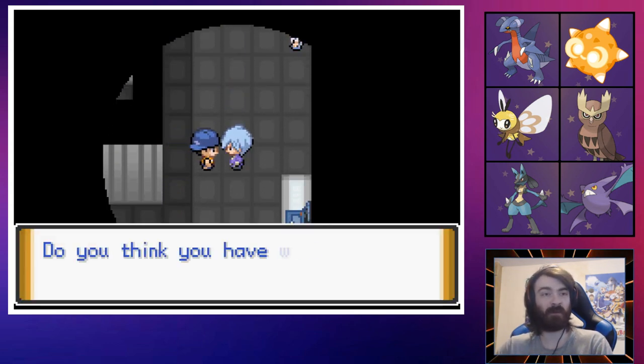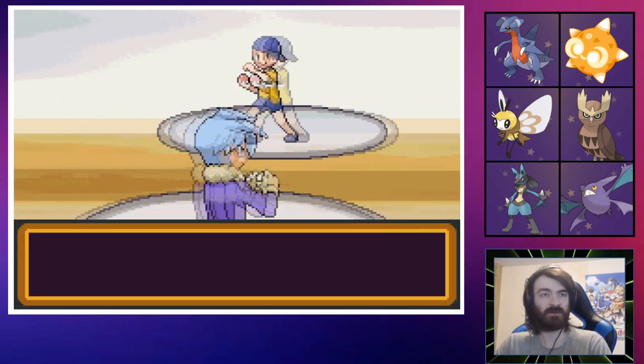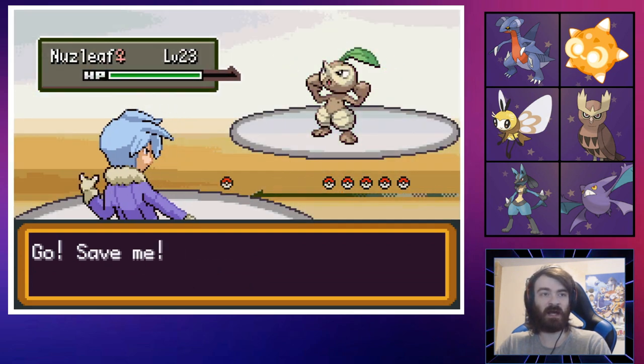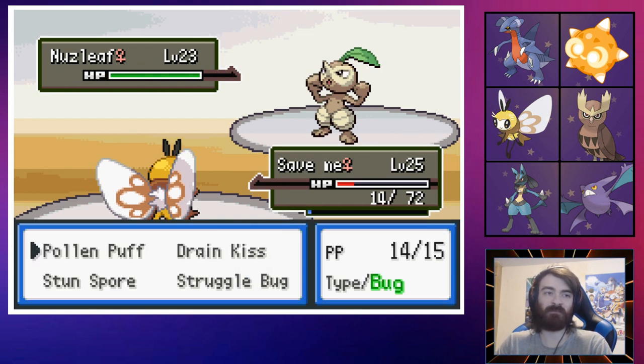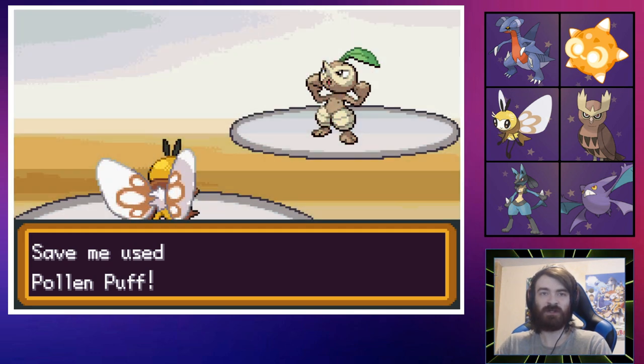Oh, we have another trainer behind us. Do you think you have what it takes to take on Vega? Maybe. I didn't expect the trainer to be behind me. Kind of weird. Youngster Dixon sends out Nuzleaf. Well, I kind of just bop it. I would bop it with a Bug-type move. Sure, but am I going to take the negative emotions after? Shouldn't take me out anyway.